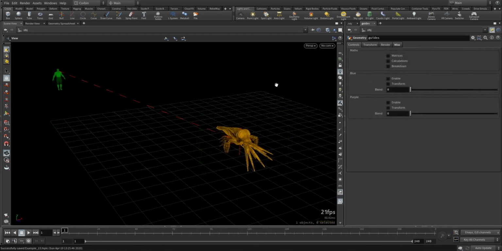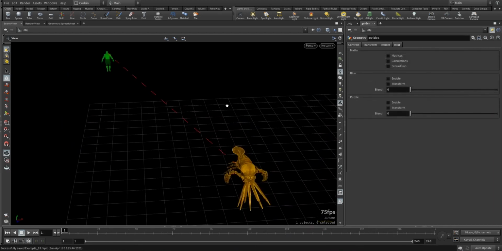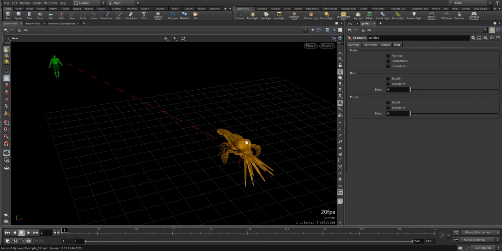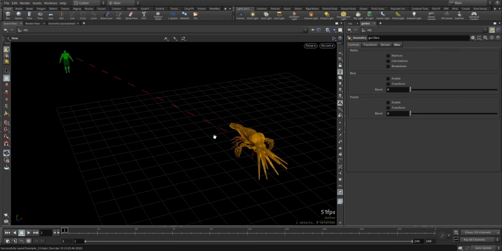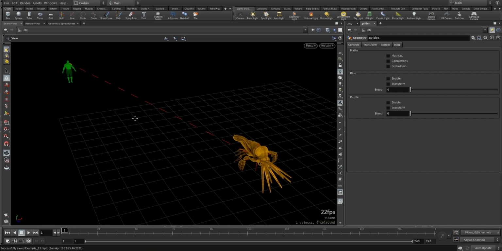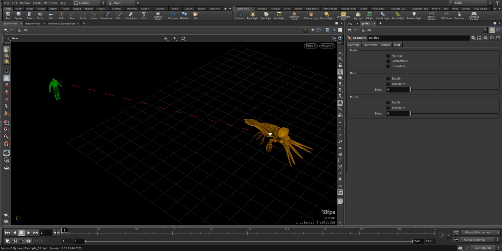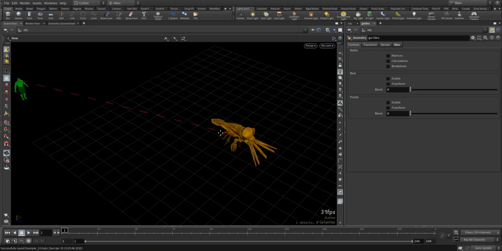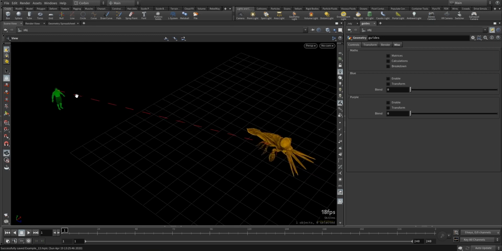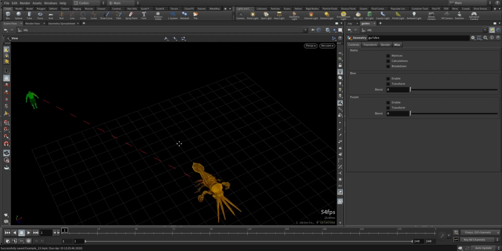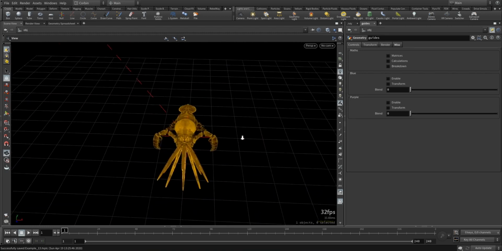Okay, so here we have a scene. And, like I said, sticking with the Matrix theme, we've got our squids, and our squid is hunting down Neo. They're trying to find him, they're trying to eliminate him. So what they need to do is find out where he is, right? This squid kind of knows, okay, he says he's behind me and to the right. So he's got a lock on his position.